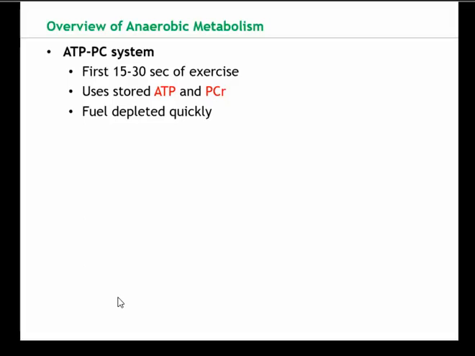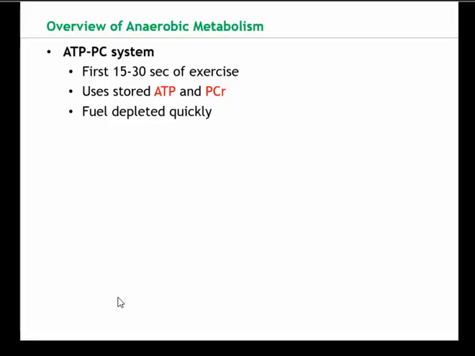So next, we do need to do a quick review of anaerobic metabolism, and that will lead us directly into aerobic metabolism and continuing with energy production. So the ATP-PC system, or phosphagen system, we know lasts for about the first 15 to 30 seconds of exercise. We're using the stored ATP and creatine phosphate for energy during that time. So we have those storages in our muscles. We know it's about 100 or so grams of ATP, up to maybe 400 for PCR of those sources. But we do know it depletes quickly within the first 15 seconds or so.